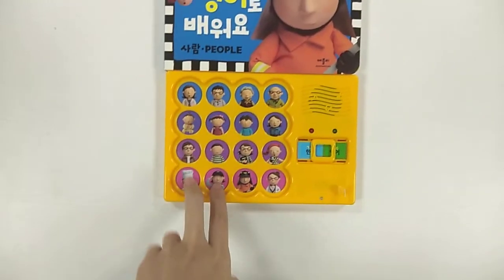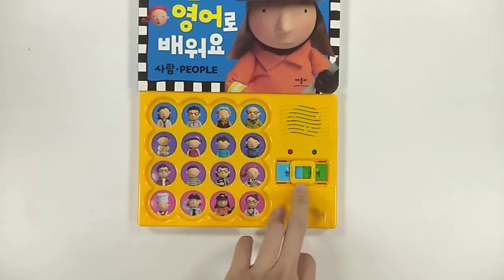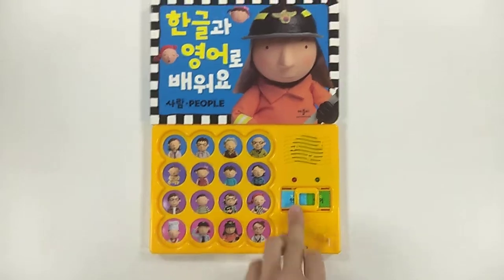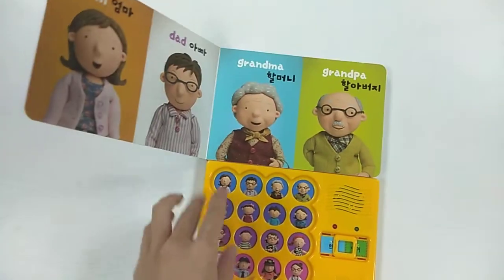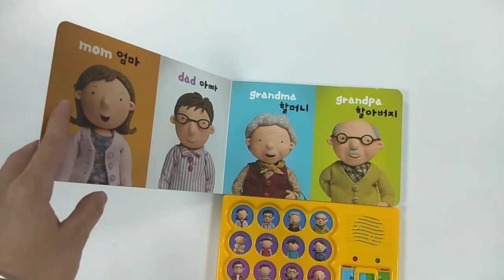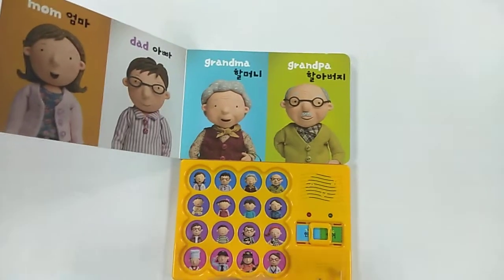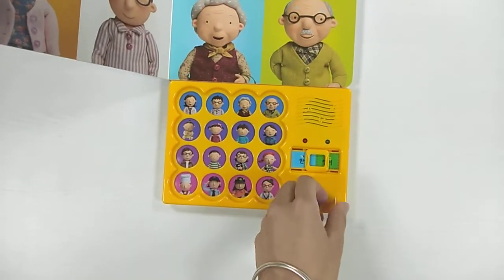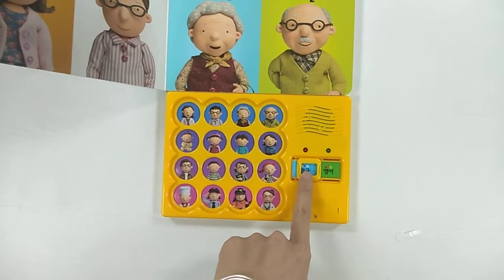As we can see, there are 16 buttons on the sound module, and we can choose it in English or Korean. And there are printing books. Kids can listen to the voice and look at the word on the printing book together when they learn it. And if you want to play it, please pull the sticker and then turn to the required language.